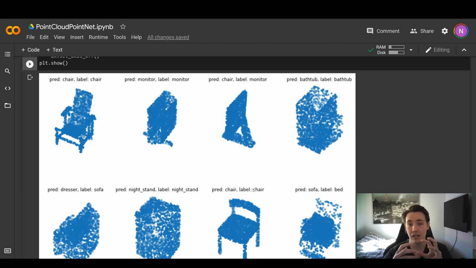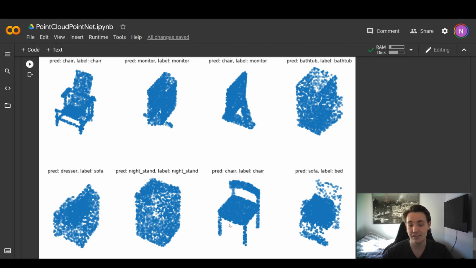So we have a 3D image, or a CAD model with these mesh files, and then you can sample it into these 3D points, which is points that we can create a point cloud of. And then we have this point cloud that we just pass to our neural network, trained on different kinds of point clouds, and then we can create new point clouds and do predictions on them. So we can predict these different classes, or what objects are, just by passing their point clouds to it.